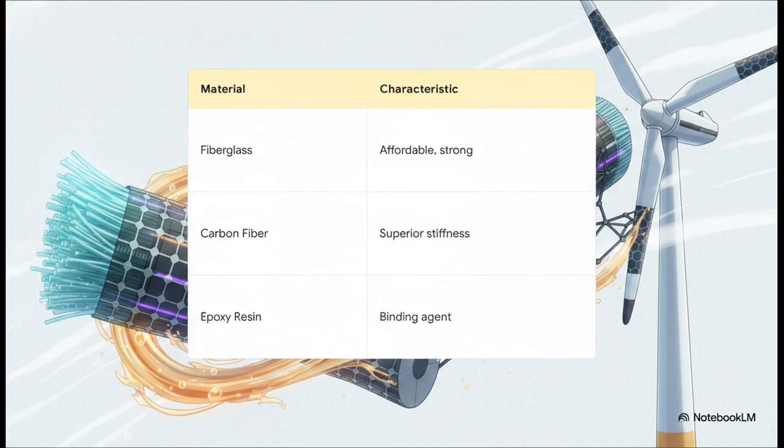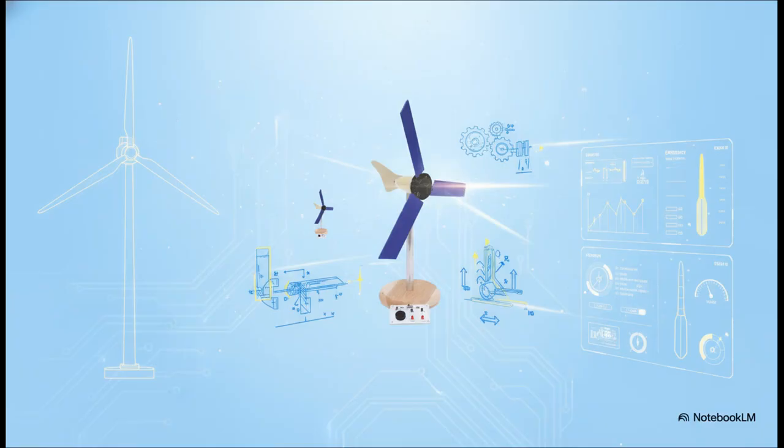It acts as the binding agent that provides the intense structural integrity needed to survive literal gale force winds. And the coolest part is you can practically test these theories yourself. Here we have some custom-designed corrugated blades, which is basically high-tech cardboard, attached to a 12-hole crimping hub. This hub lets you manually change the pitch and swap out different materials to physically see how drag and lift affect your RPM under a fan. It's an incredibly elegant, affordable way to prototype before we build the big stuff.